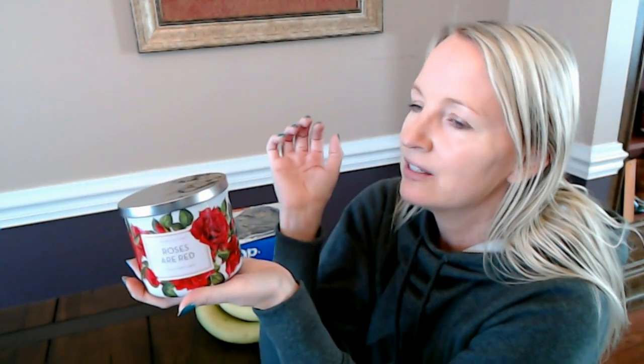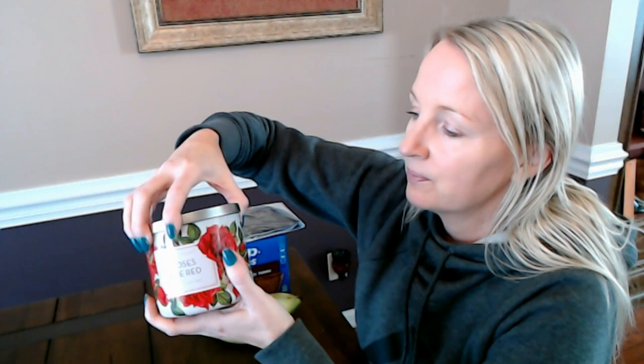It was funny because I'm in there in the store and I opened it up and I'm trying to smell it and I'm going, I don't smell anything. And I realized I had my mask on, because one of the employees walked by and he goes, you can pull your mask down and smell it, I won't tell anybody. It actually has a lovely scent. It's pretty too. Look, it's very strong.